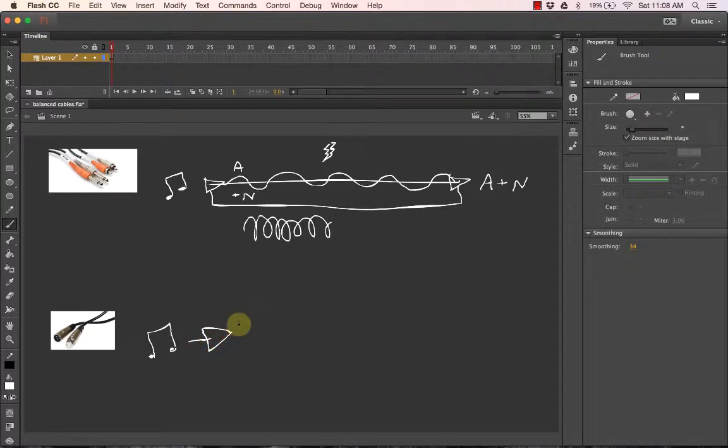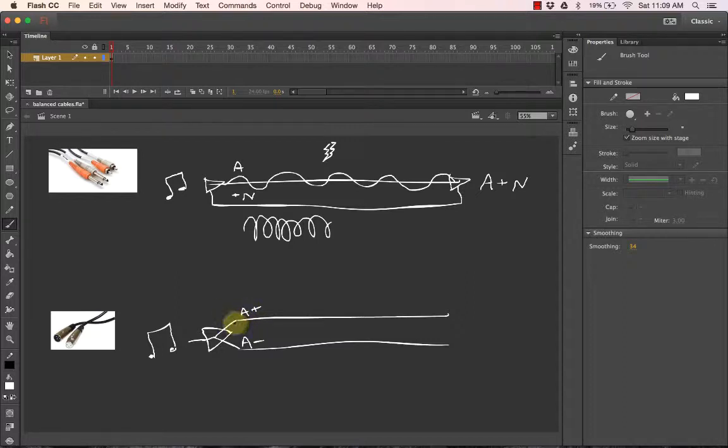But here's what's special about this. Once it goes into the cable, notice how the XLRs have three prongs. So that means they have two wires that carry the signal and then one ground. So in these two wires, your signal gets split in half. Not in half, but doubled. So it gets split, and the one wire carries the positive signal. So we'll call this audio positive. The other wire gets the exact same signal, but it is reversed. So it is flipped 180 degrees out of phase.